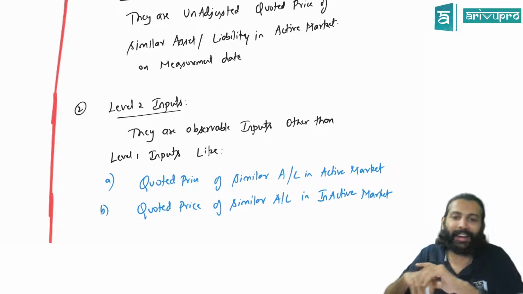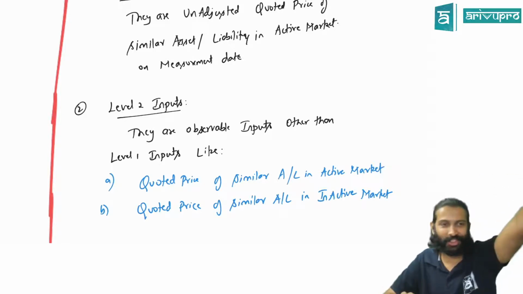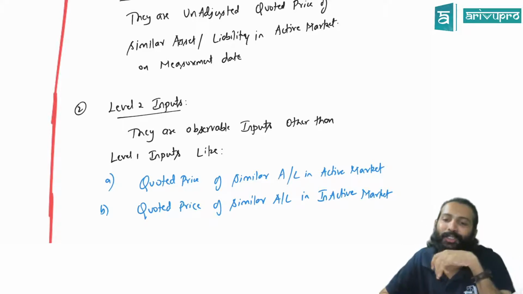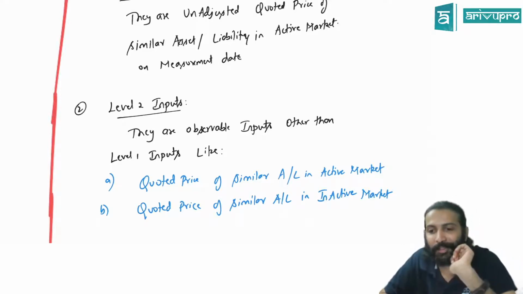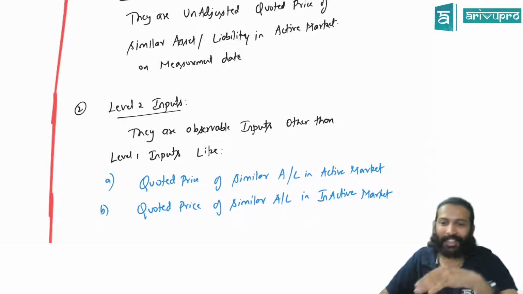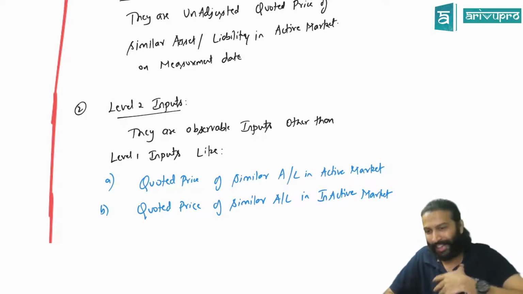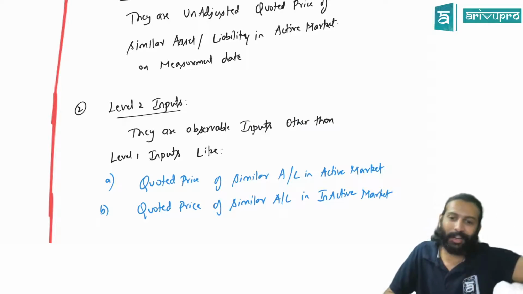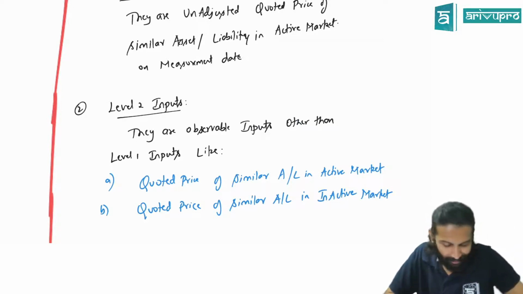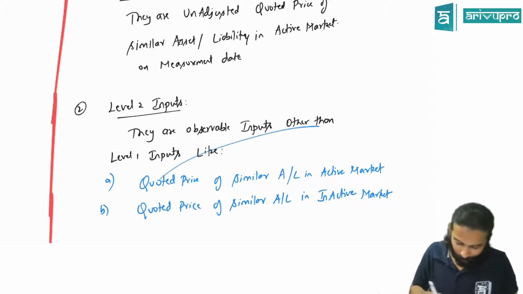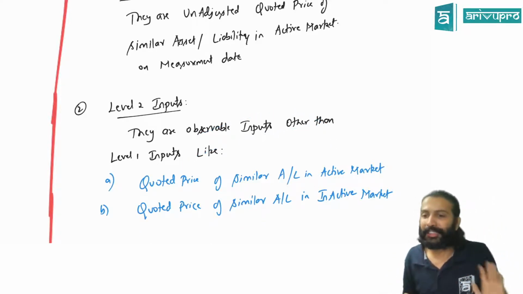Now you tell me, can I say OLX has a similar iPad at 18,000, so my iPad's price is also 18,000? Can I conclude like that, or do I have to do some adjustments? Many adjustments. Their usage was 18 months, mine is more than 20 months. Theirs is black, mine is yellow. They have an extended warranty, I don't. They are clean, mine has scratches because I have used it left, right, center. So we have to do some adjustments.